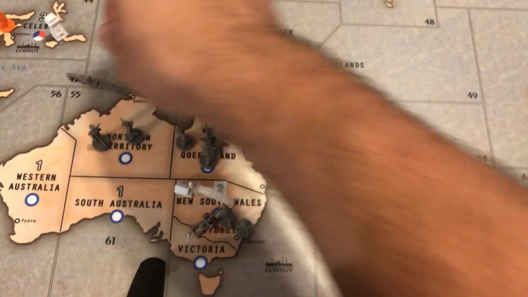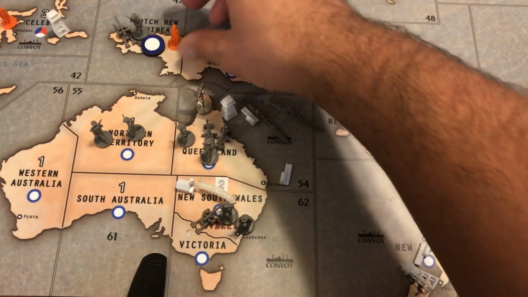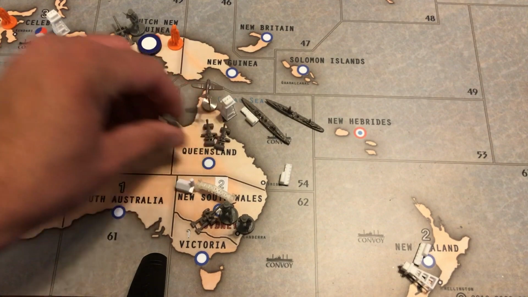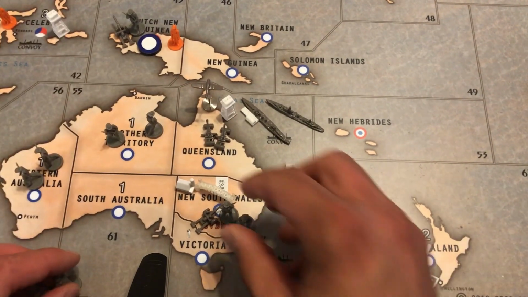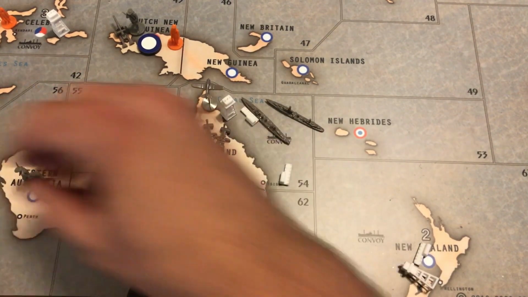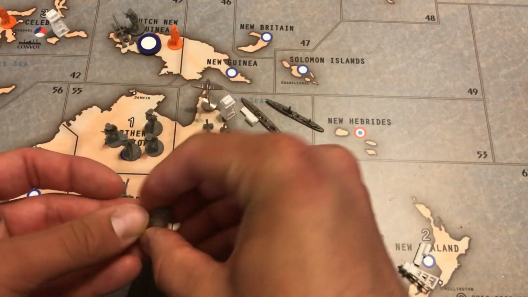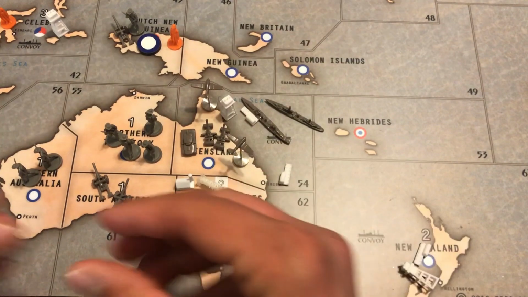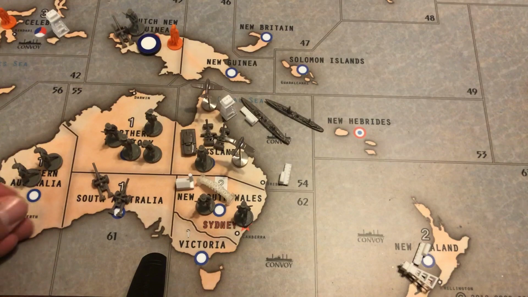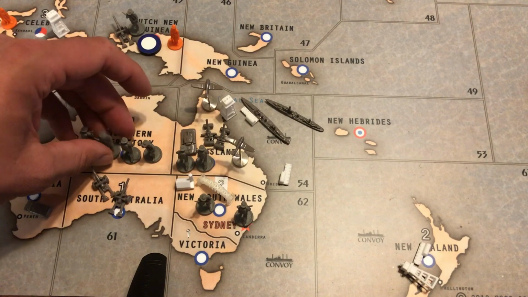So let's say you lose this guy. Let's say you do lose the transport, but you still have the guys up here and you still are holding this. Eventually you're going to start moving stuff over, and with the new units that you buy, this is what you're striving for. And you're going to move that tank. That tank's going to stay in Queensland because Queensland's the most valuable area minus the capital. But eventually, what you're going to do is something like this.